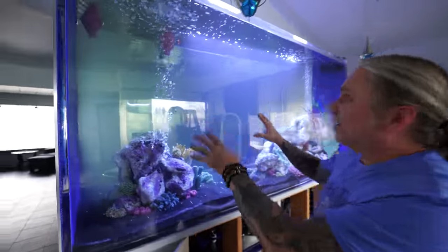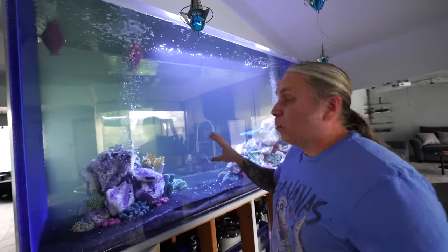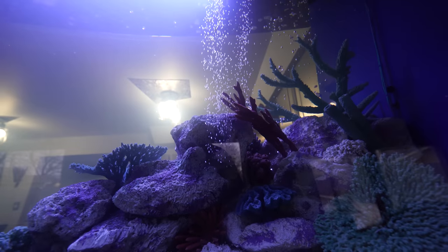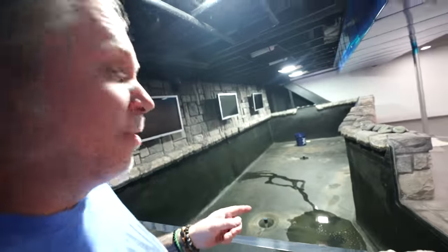It's super important to get it right. This is actually the first time I've seen the actual tank working with the bubblers and everything. It's a little bit cloudy — it'll get clear after it goes through the cycle. We'll be able to get fish in here relatively soon within the next few weeks, which is going to be absolutely incredible. But today it's all about the 5,000 gallon Pondzilla.